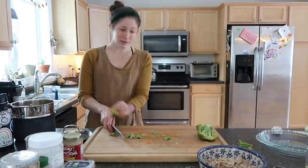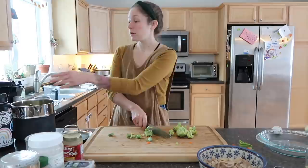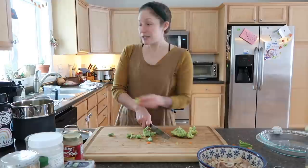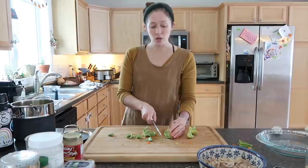I find this to be easy enough, fast enough. There's no mental hurdles for me to jump over to be able to make this recipe, which a lot of times is what keeps me from making a recipe, the mental hurdle of I've never done it before. I'm going to have to navigate this for the first time with ingredients that I'm not familiar with. All of those things that would otherwise prevent me from making a recipe have been addressed or don't exist with this one.